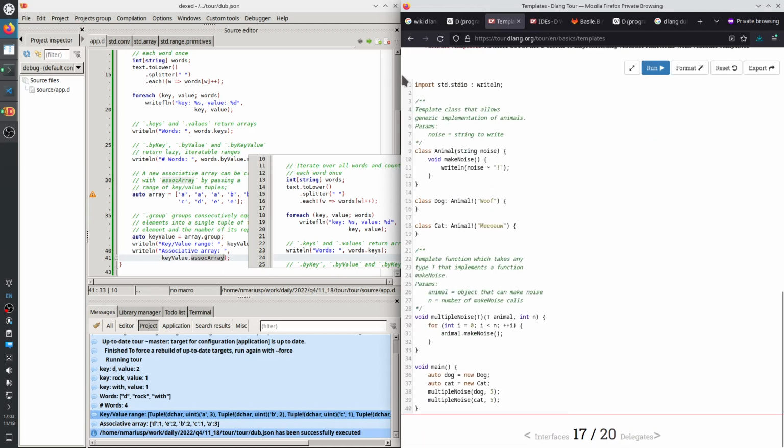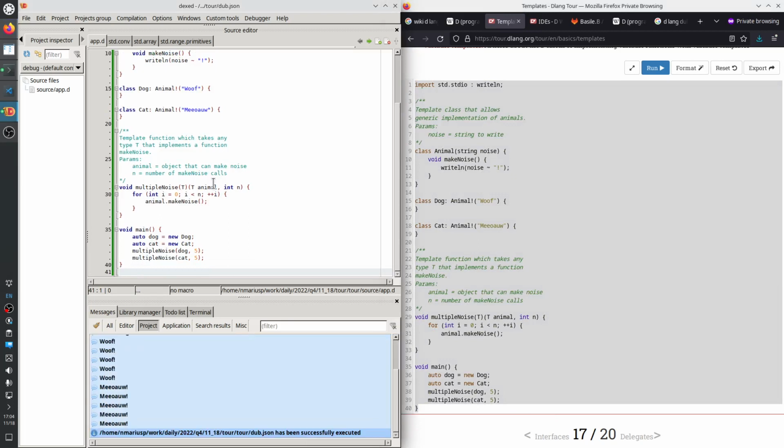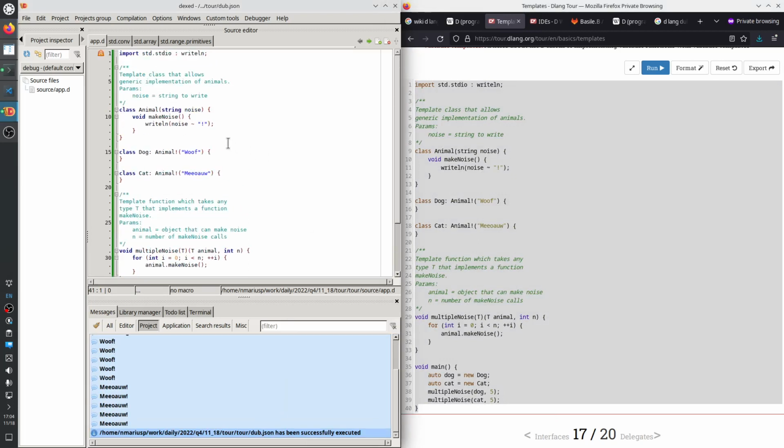Okay, so what does it do in here? It has an animal, it has dog which inherits from animal, cat which inherits from animal, but animal is called with this thing, which means that it's a template class.